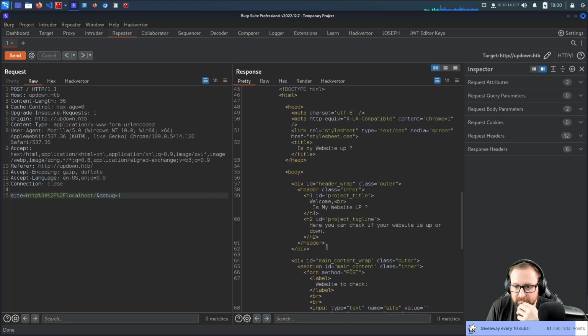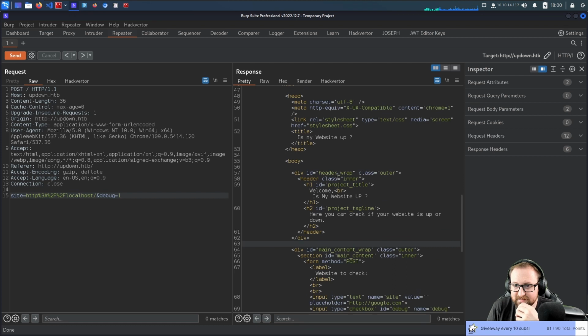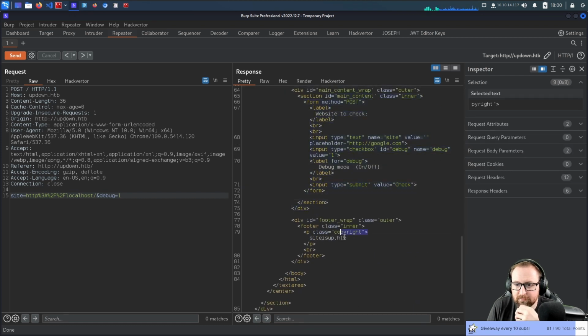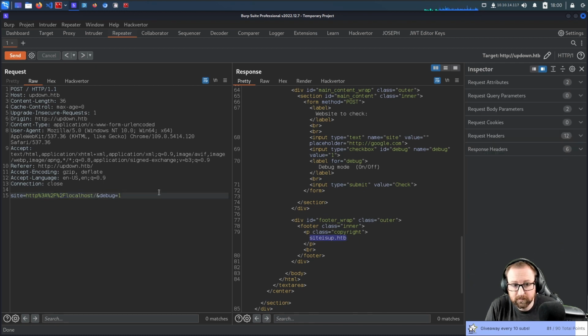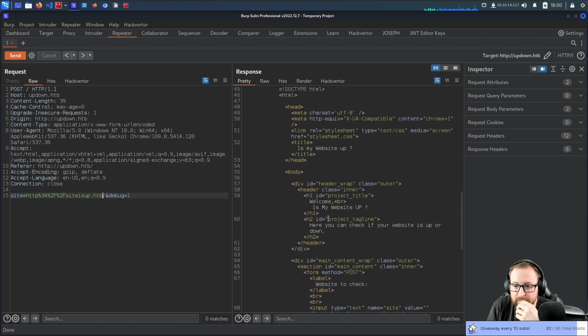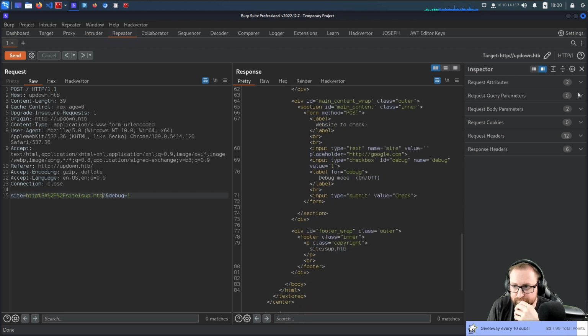And there is, and indeed it can fetch itself. So maybe, can we grab siteisup.htb locally? Is that maybe something we can do? Does it refer to something else? Doesn't look like it.